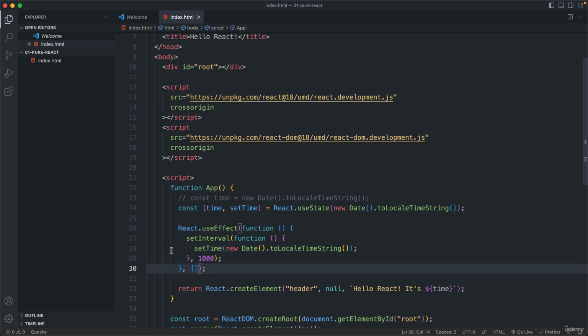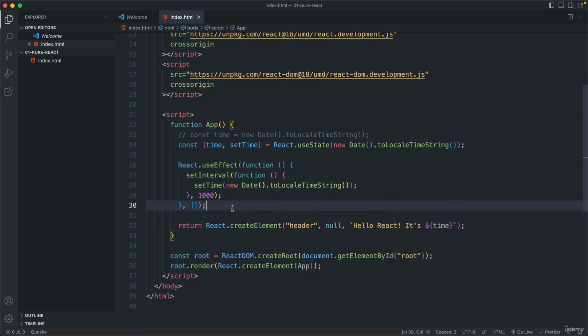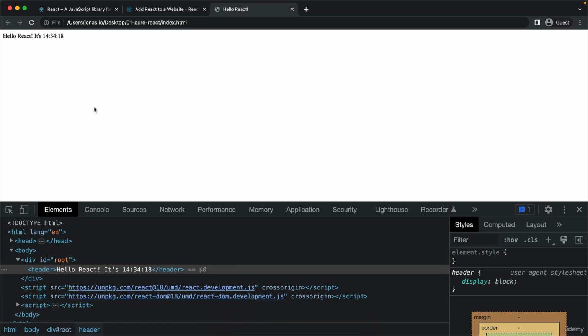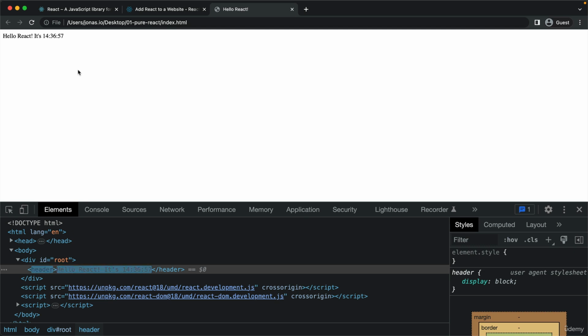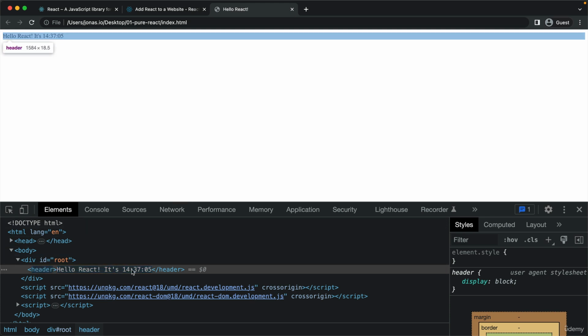And now finally here we need to define this empty array. And this will all make sense once we start learning about effects. But for now, just copy the code like this. And this should now already work. So let's check it out. Of course, we need to again manually update. And yeah, beautiful. So we have a working clock that we coded only with React. You see down here that the DOM is actually updated in this place once every second. And so that's the work of React.